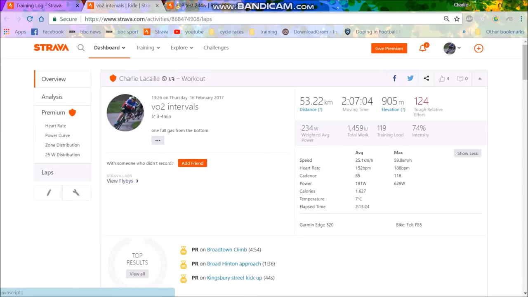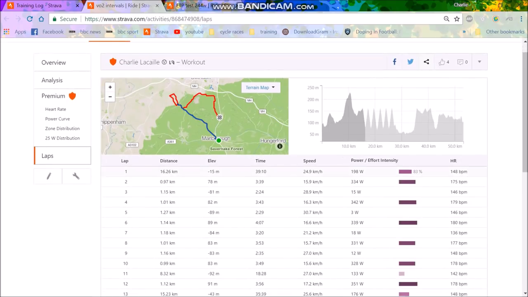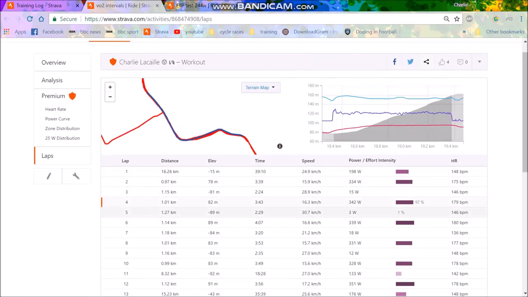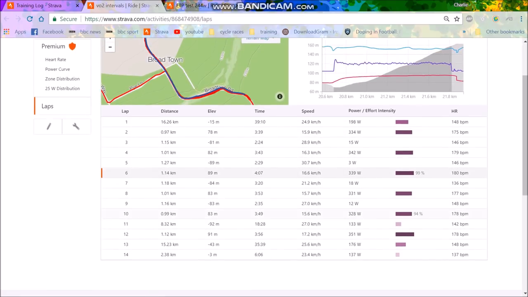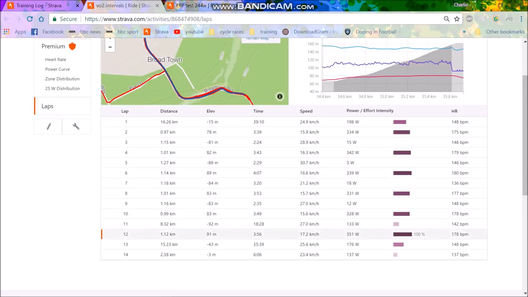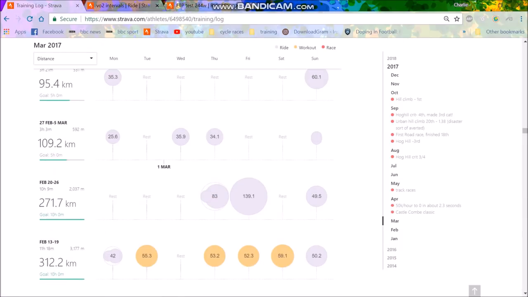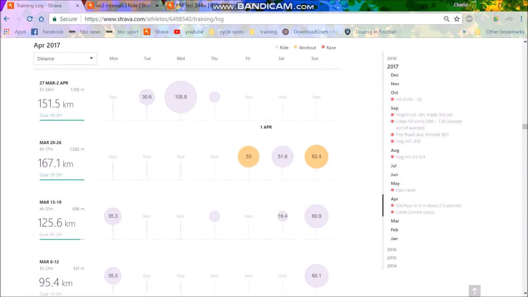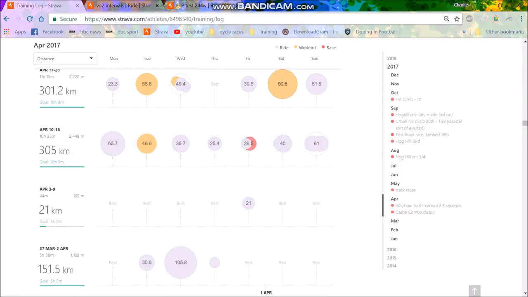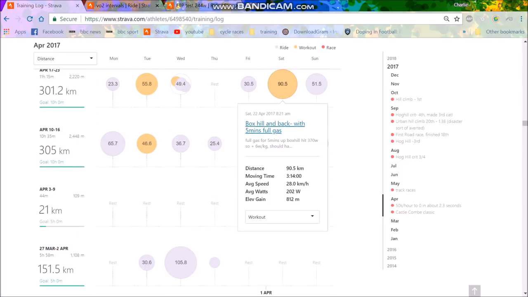Here's some VO2 max intervals in 2017. This is slightly better, 330 watts, 340 watts, 340 watts. But compared to now, again, it's not mega impressive. But it's just the more you do, the more you train, just train consistently. That's my main thing. Do long Ks, they definitely help, especially at the beginning.